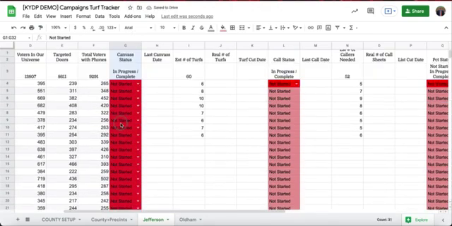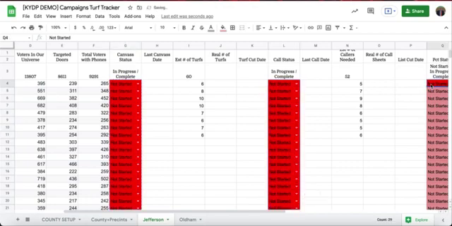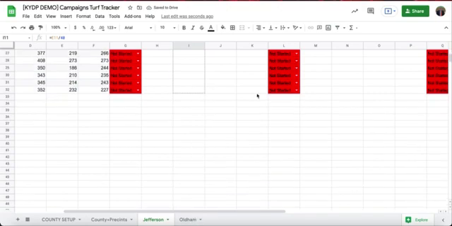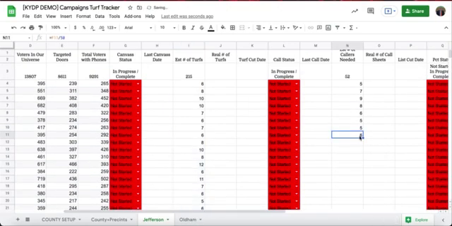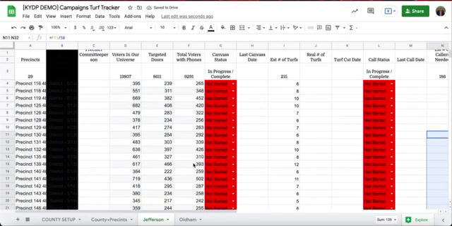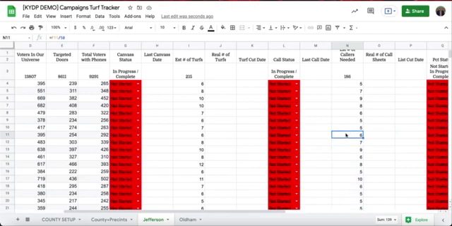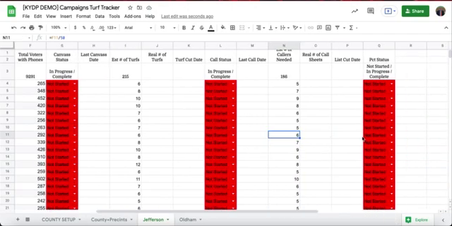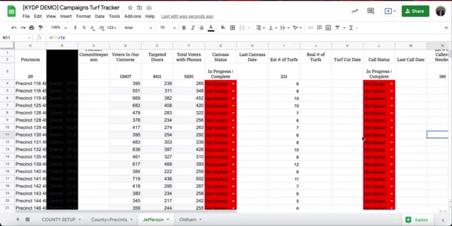And now if you don't have to drag it down again, you just go Control C, Control V, Control V. So there's very quick ways just to get everything matched up how you need it. When in doubt, drag and drop, or do the drag in the sheet in the ranges, and it will fill in the information for you. With that, we've pretty much set up our first turf tracker together.